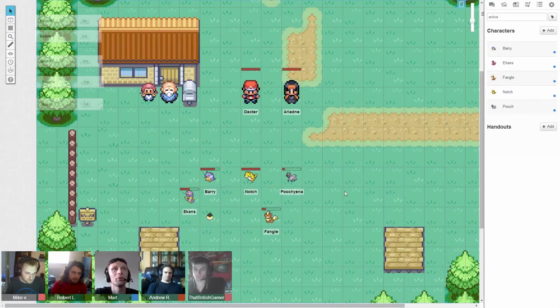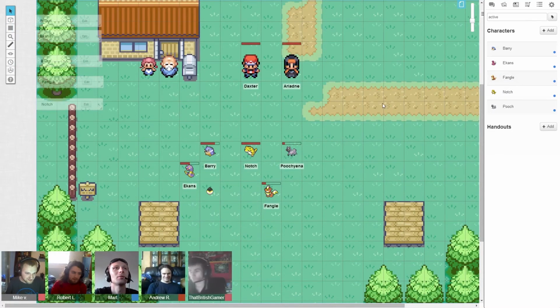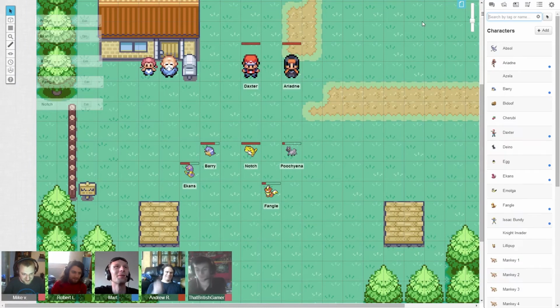Look at the state of that Pucciano. Oh my god, look at the state of Andrew's Growlithe. Hey, leave him be. Sorry, man, I actually feel sorry for that Pucciano, what are you talking about? That Growlithe's got like the Luigi death stare going on.